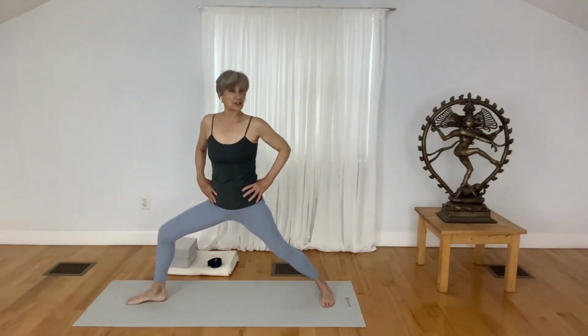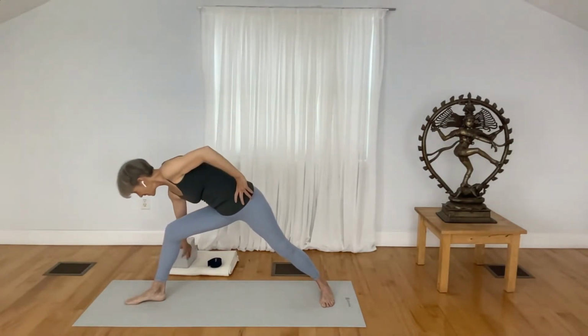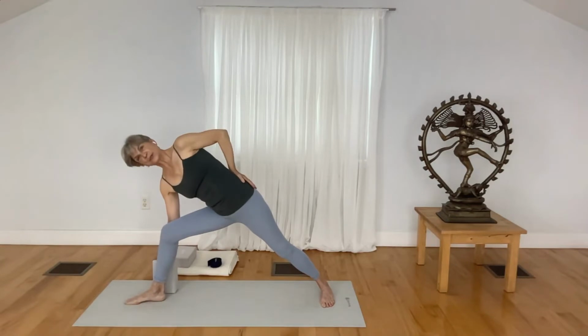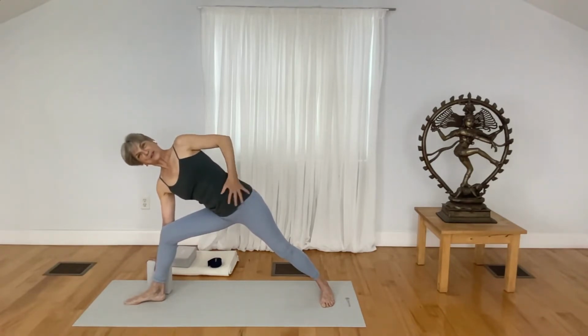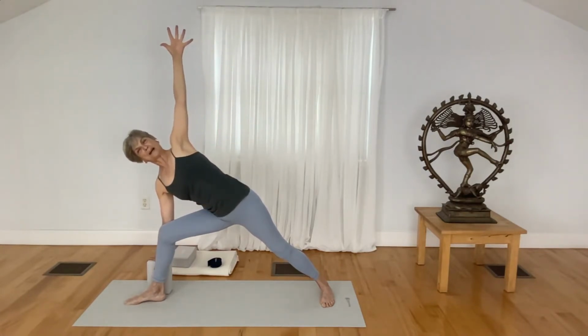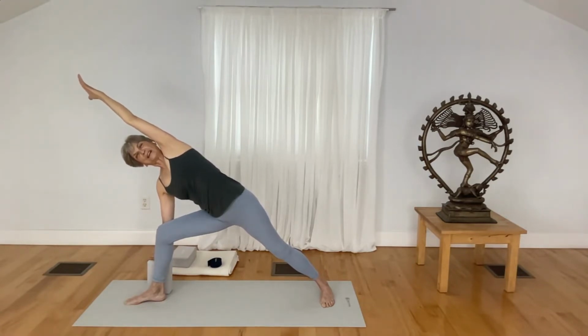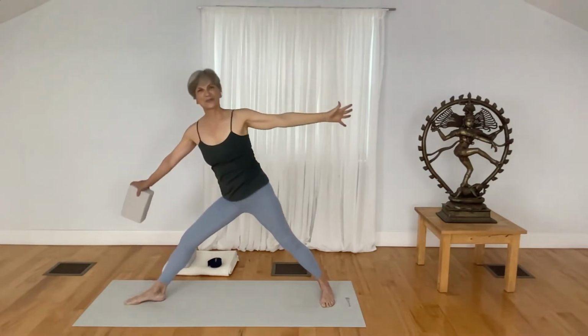So one of the modifications you might do, or a bypass as we're calling it in this, is to take your hand, the right hand, to the tall block, just to the outside of your ankle. If your hand can't go all the way to the floor, you've got this nice way to keep the right side lifted. Lift the left arm up. Keep your back leg so strong as you reach your arm over your head. From the pelvis to the foot, you've got the strong engagement. And now from the pelvis out through the fingertips, you feel this nice length. From here, root down to lift yourself up.